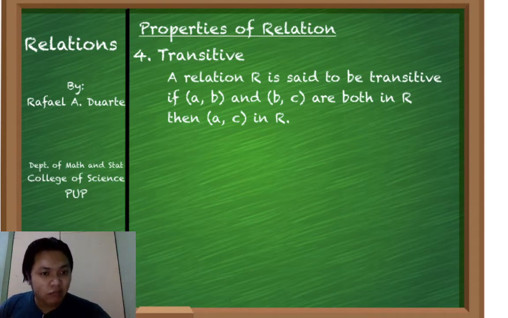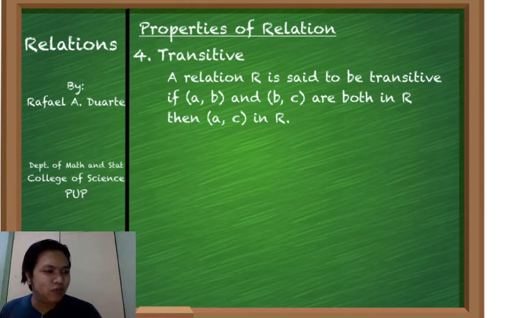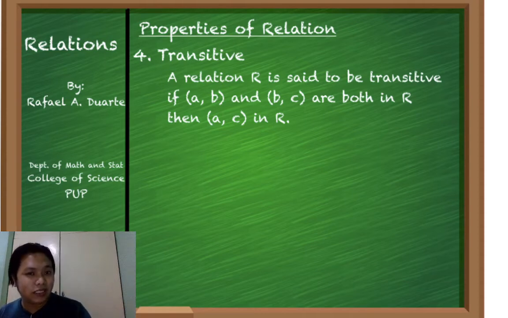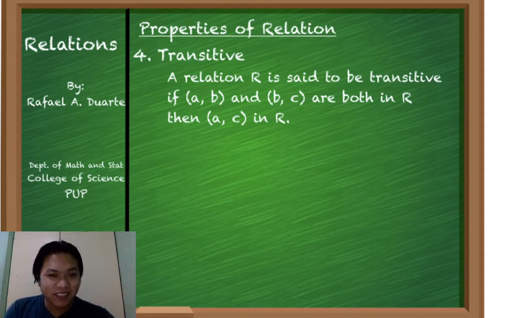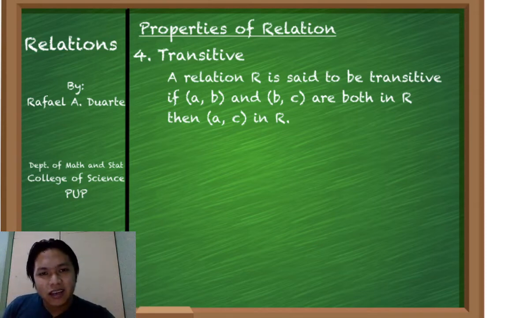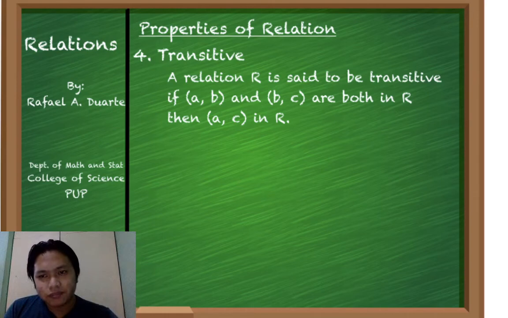siya hindi transitive. Ito medyo matyaga ang labanan dito, ang pagtitest. Kasi I would suggest instead of finding all the elements ng AB tsaka BC, try to find AB tsaka BC na yung AC ay wala kay R. Kasi pag nagawa mo yun, nakahanap ka ng isa, o hindi na siya agad transitive. Kasi isa lang kailangan ko dun. Ngayon, kung matyaga kang isa-isahin lahat, o di go, but I suggest nga, ganun mo na lang siya hanapin.